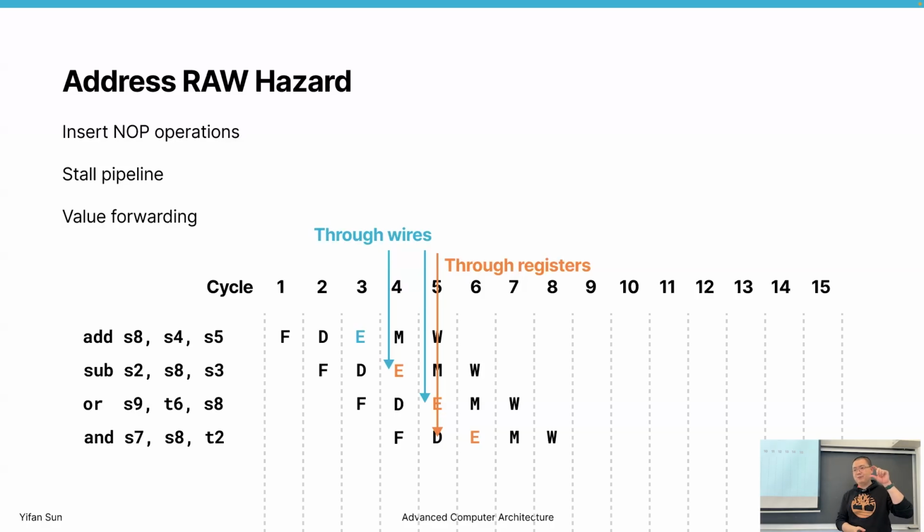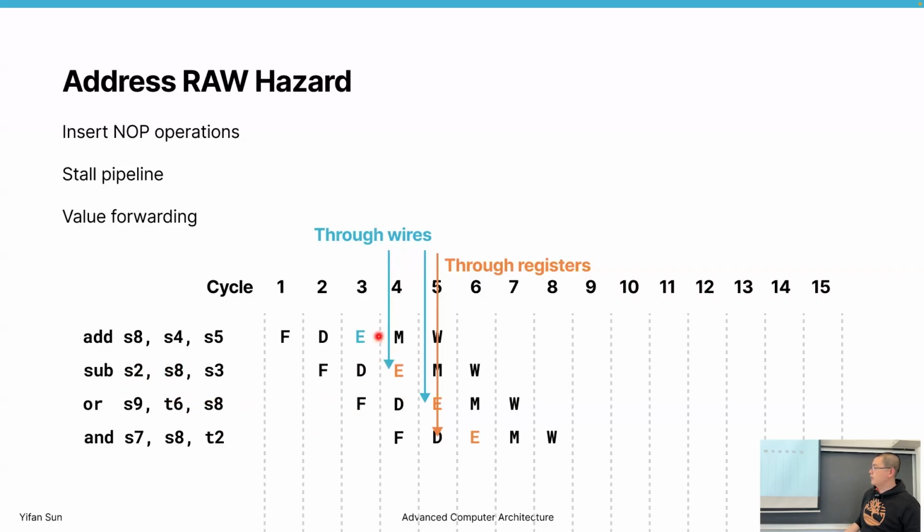Now, of course, whenever we have more selections, we need more complex multiplexers and control signals to select which exact data we want to use. Are we going to use the data that is read from this decode stage, or are we going to use data from these through wires, the loop-back wires? So more multiplexers and more control signals, a more complex decode stage, more die size, more energy consumption. But at least if we have a through wire, we can connect back, and immediately we have the data and we can directly use it, right? No bubble needed.